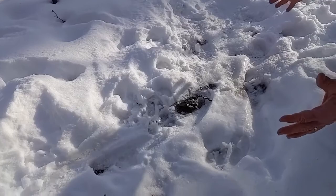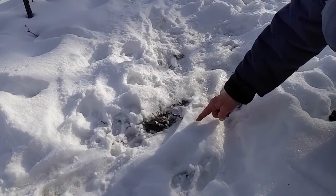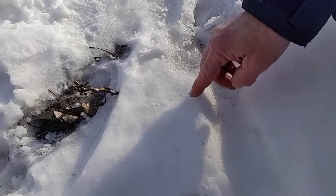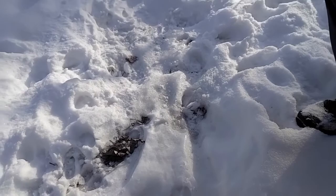Look at this — the snow has all been melted here in a big patch that we call a deer bed. A deer actually laid down here and its warm body melted the snow. You can see the hairs right here that fell out of the deer. The deer's coat in the winter is thicker — it's actually a hollow hair they grow in the winter to keep them extra warm. The deer laid here and its body heat melted the snow, leaving this bed. This is where a deer would spend the night sleeping and resting, getting up and wandering early in the morning and just after dark in the evening.